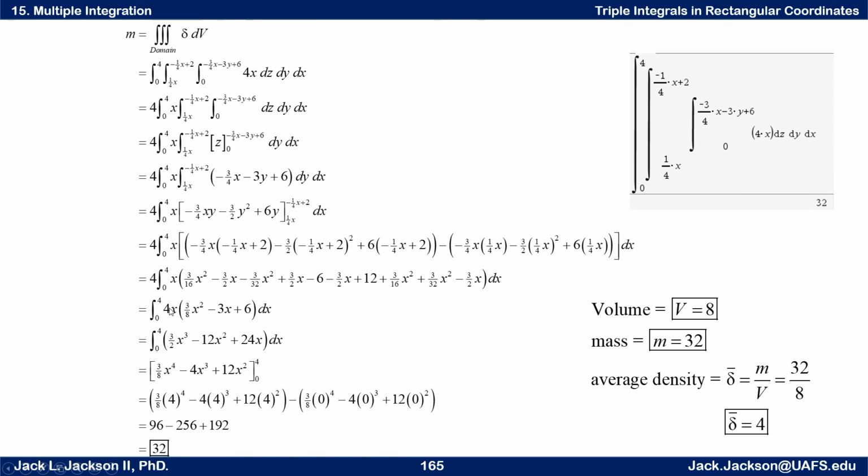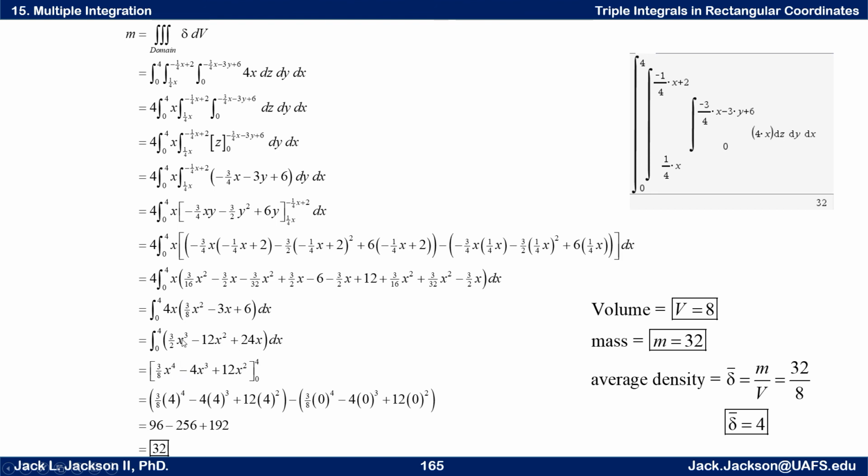So I'm going to go ahead and bring the 4 back inside and distribute. Let's see what happens. First of all, the powers all go up 1, so they're cube, square, and first power. And the 4 and the 8 cancel, leaves that to be 3/2. 4 times -3 is -12. 4 times 6 is 24.